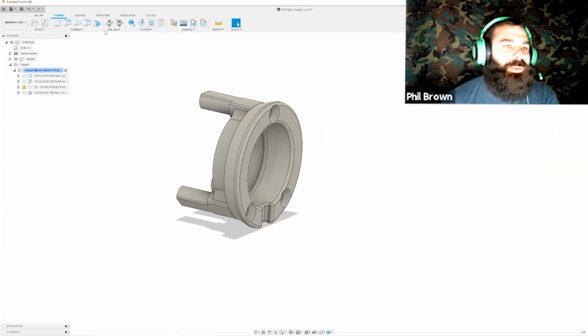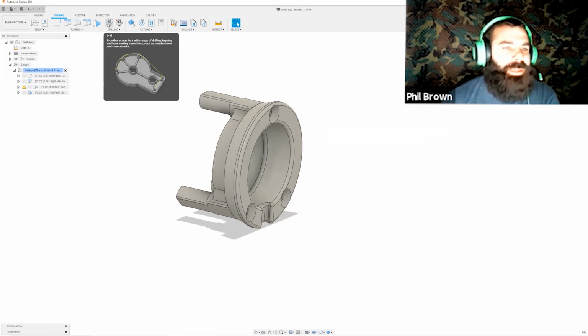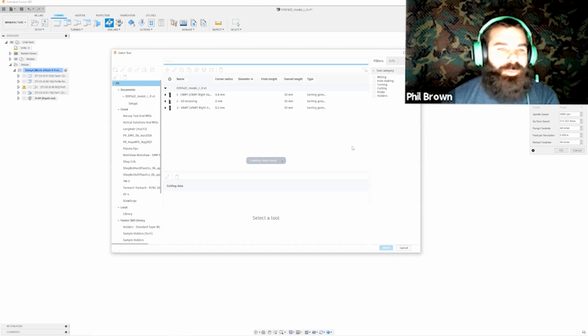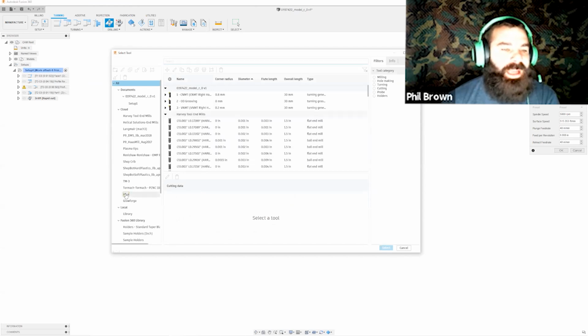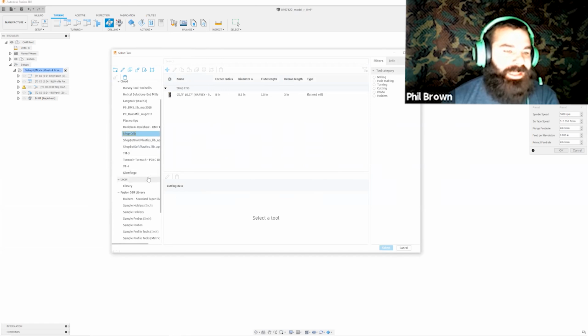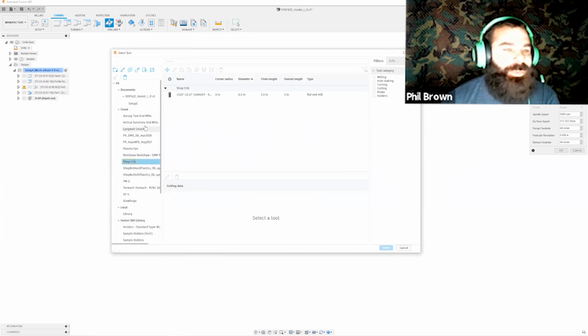We can start with a couple basics, one of which might be a drilling operation into this part. So I'm going to simply say drill. I'm going to go out and find whatever spot drill I may use. I'm going to look at one of my mills here real quick and see if I have anything. Maybe my other mill has something, not so much. My shop crib doesn't have any. So last but not least, I could always go scrub some tool vendor catalogs as well.